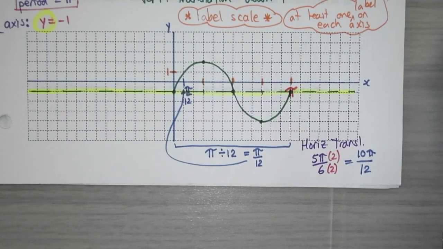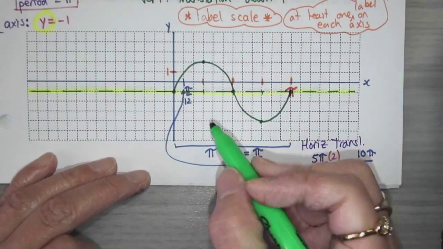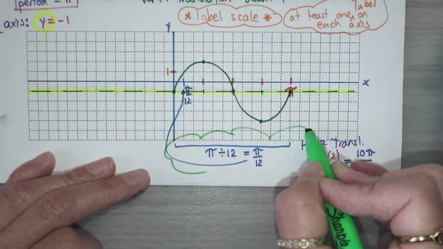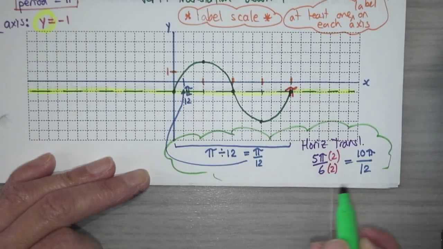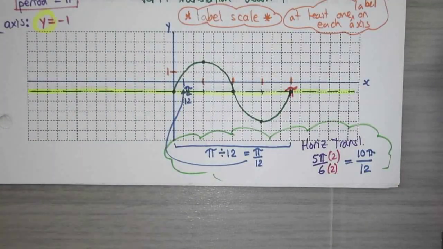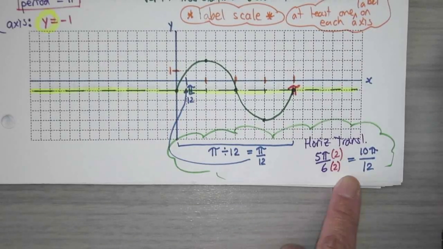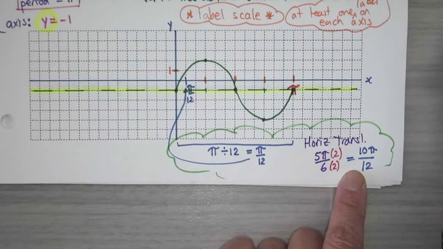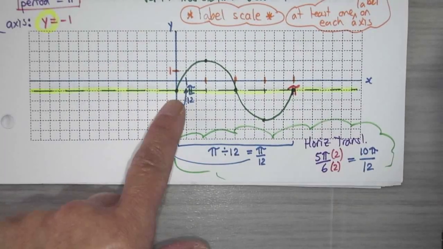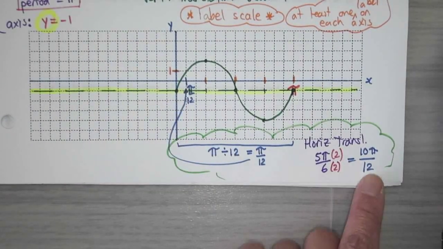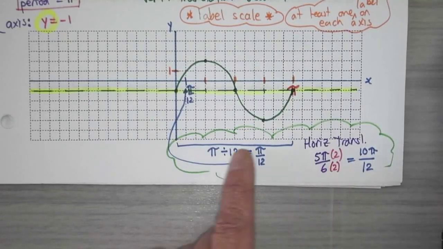Do you have to show me this? No, you do not. So all of this stuff here, right? Remember, this is just your brain thinking all this. I don't need to see it. You can show it on the side if you want, but then that tells me how many squares is 5 pi over 6? 10. Does that make sense? I'm translating it to per square. So every square is 1/12. So that's 10 squares to the left.